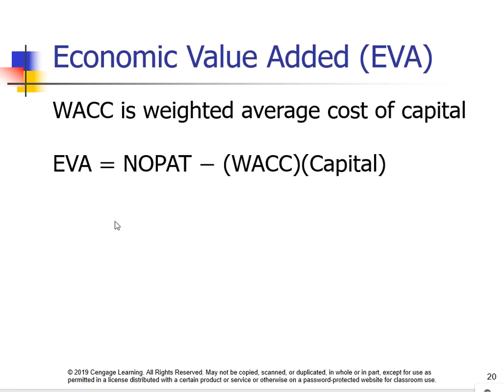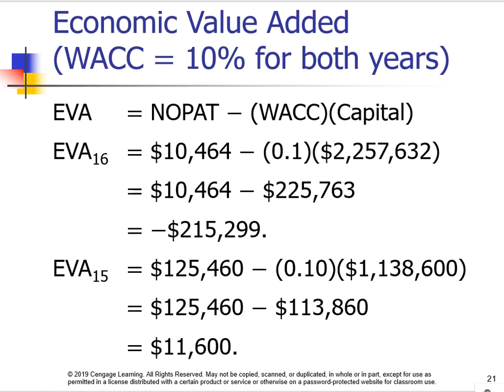So economic value added is simply NOPAT minus the capital charge. And the capital charge is how much money you have tied up in capital, and what is your weighted average cost of capital. So this is what you've got to be earning more than to get ahead. If we look at the economic value added for the 2 years, our NOPAT was this, cost of capital times the total capital, so this is our capital charge, and so clearly we had negative EVA in 2016 and we had positive EVA in 2015. Okay, so negative EVA is not a good thing.